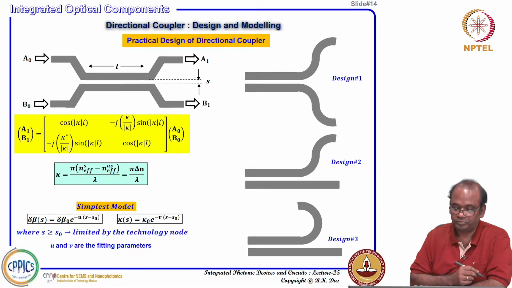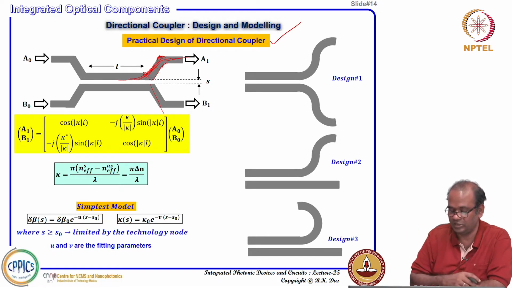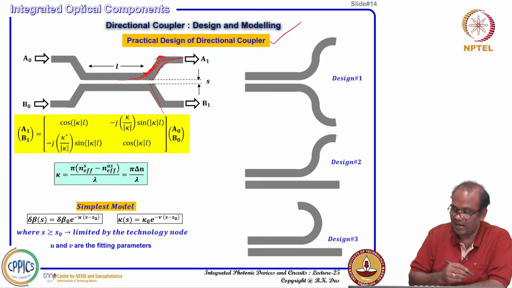Now we will go for some practical design of directional couplers. This is a simple structure: we make a separation so the waveguides are decoupled, and they bend. The bending should be adiabatic so that you do not see any sharp transition, and the light mode can propagate smoothly from one waveguide structure to another when the propagation constant and direction of propagation are changing. That is very important, to make it smooth.